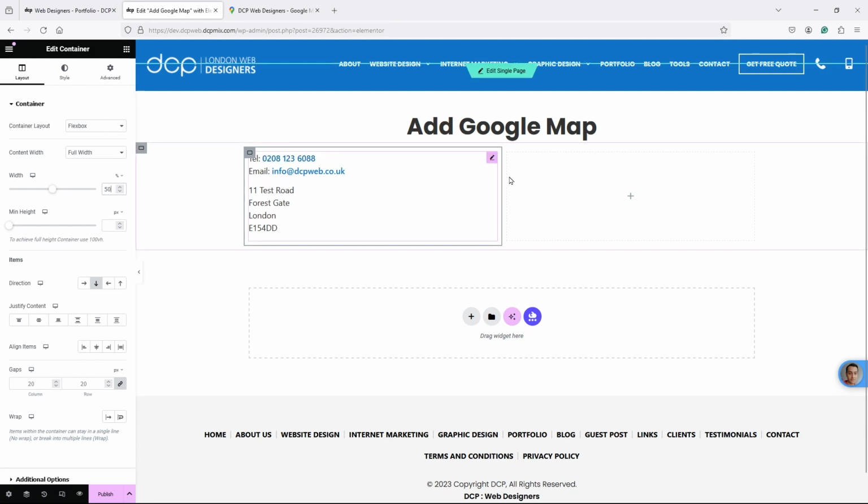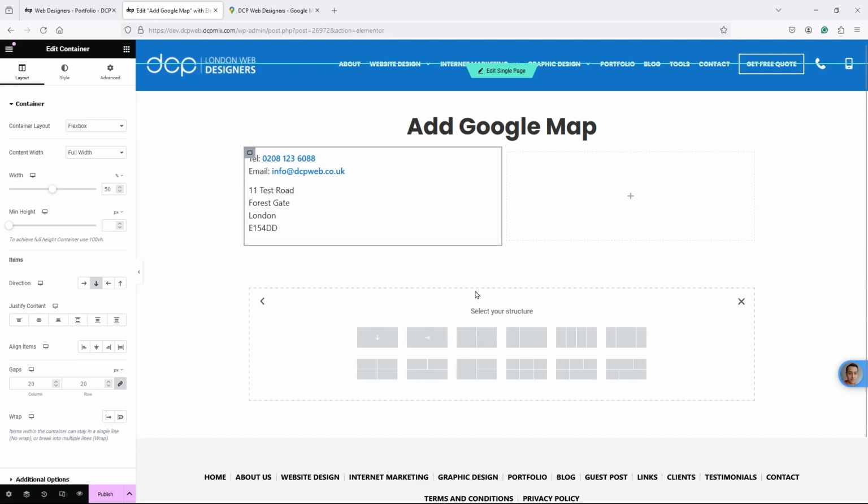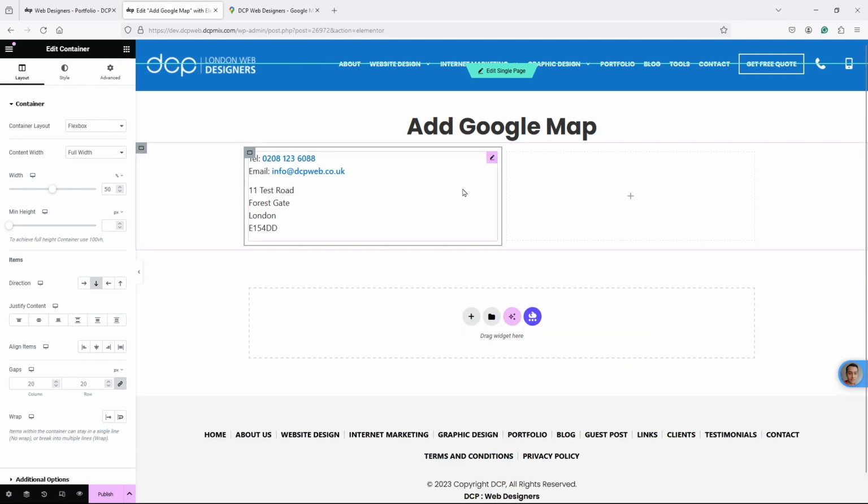And when we originally added the Flexbox, we said that we wanted 2 containers here too. So we've got 2 containers here, and they're both as default set 50-50. So if you add 4, then it'll be 25 each and so forth, divisible by 100, right? Because it's on a percentage. So really we don't need this much space for the address, so we could go ahead and set this to something like 30, take less space, and then we need to tell Elementor that we want this one to be wider because there'll be a gap here otherwise.